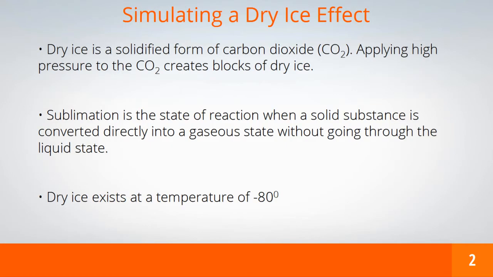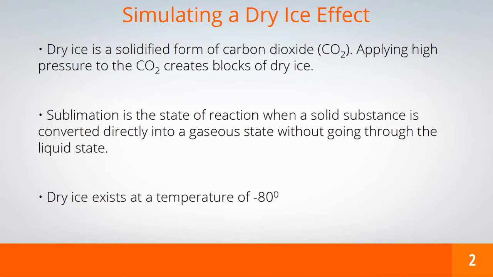In a very simple form, dry ice is a solidified form of carbon dioxide. Yes, the smoke which you see in fascinating movies or cinematic effects is basically solidified carbon dioxide. It's the cold smoke. By applying high pressure on carbon dioxide, solid blocks of dry ice can be created, which you can feel in the form of cubes or cuboids as a solid state.